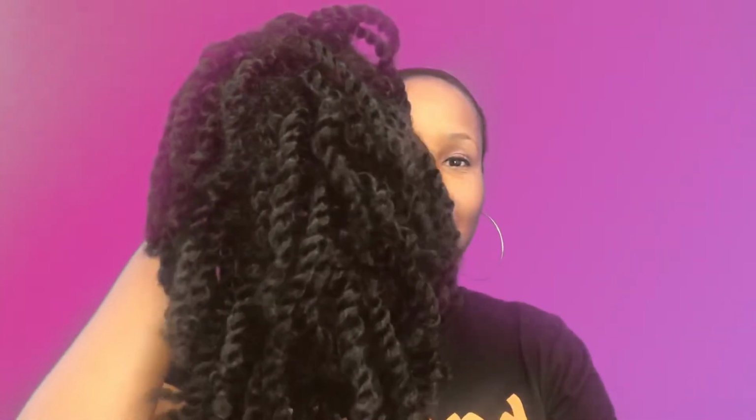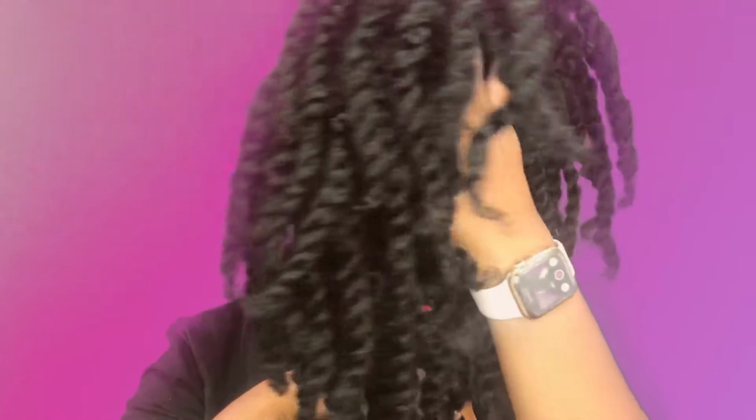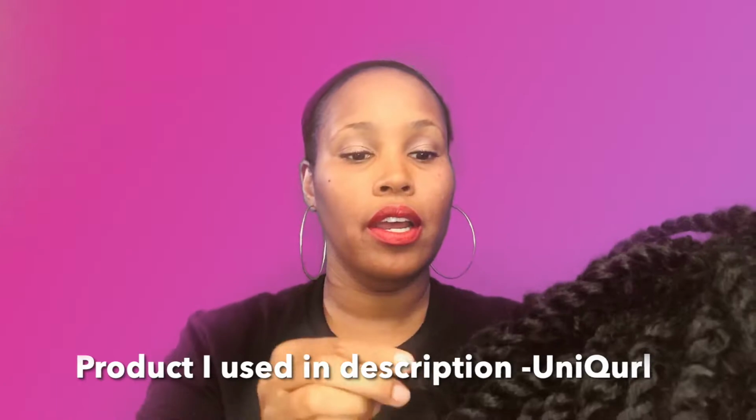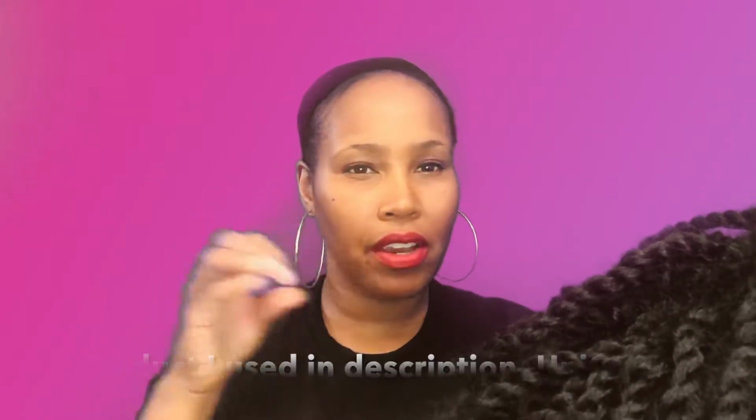As you guys can see, hopefully you can see it. I twisted it all up. I sprayed it down with water, each individual piece, and kind of just finger combed through it. And you remember, this one doesn't have any combs. So anyway, I'm gonna pull it all the way up.